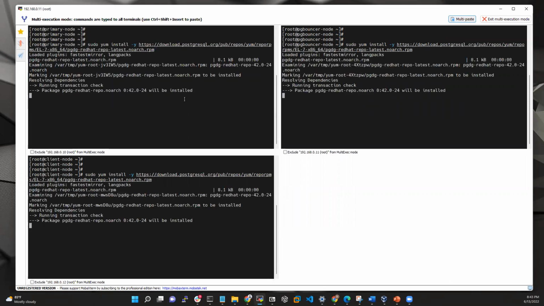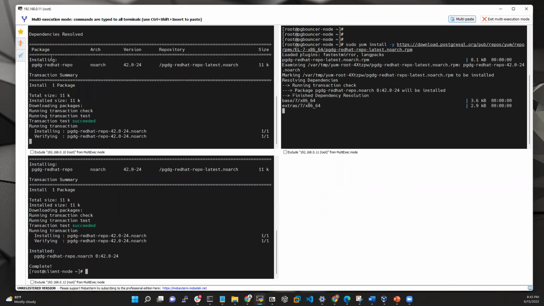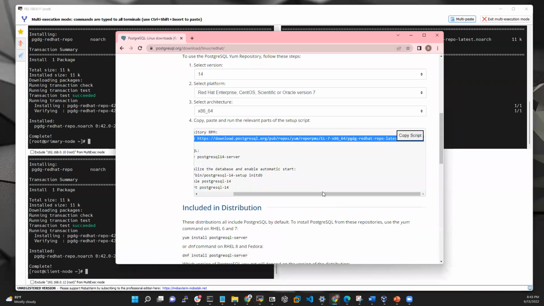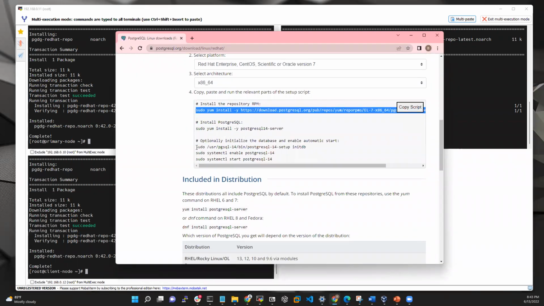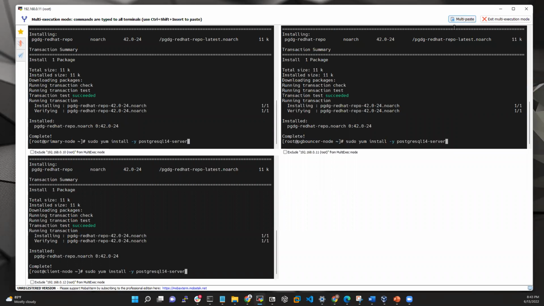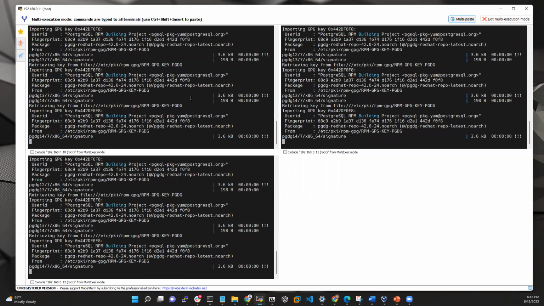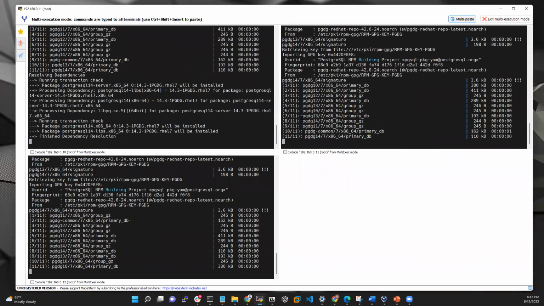Again, for this demo, my primary server will be the only one running the database. I'm not going to have the database running on the client or on the Pgbouncer node. I'm just installing it so that we can have the binaries there, in case we want to run psql.